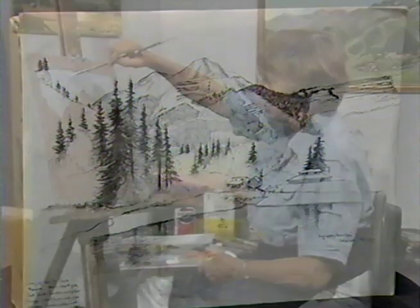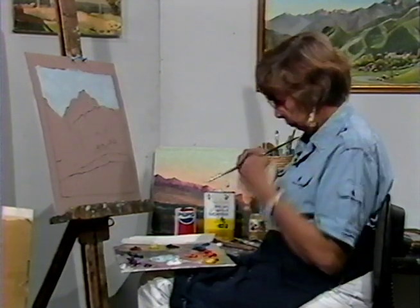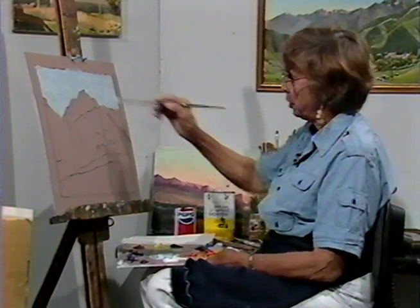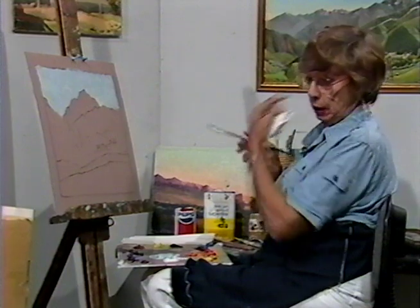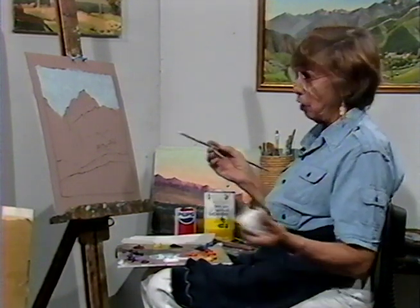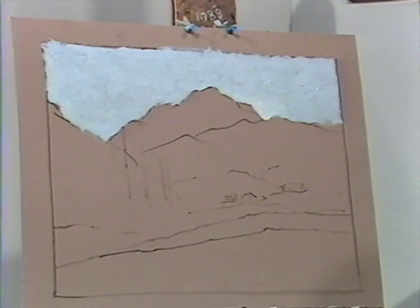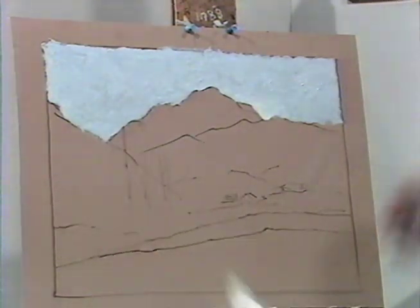That painting of my son on those rocks in the Little Grand Canyon out of Taos, New Mexico — that sort of painting will take anywhere between 2 and 3 hours. You have to have very patient people traveling with you that are willing to sit on a mountain while I take 2 or 3 hours to paint. A cloudless, almost colorless sky — it is somewhat blue, but skies are many, many different colors. A cloudless sky in the west tends to be extremely pale blue. So we have the background.